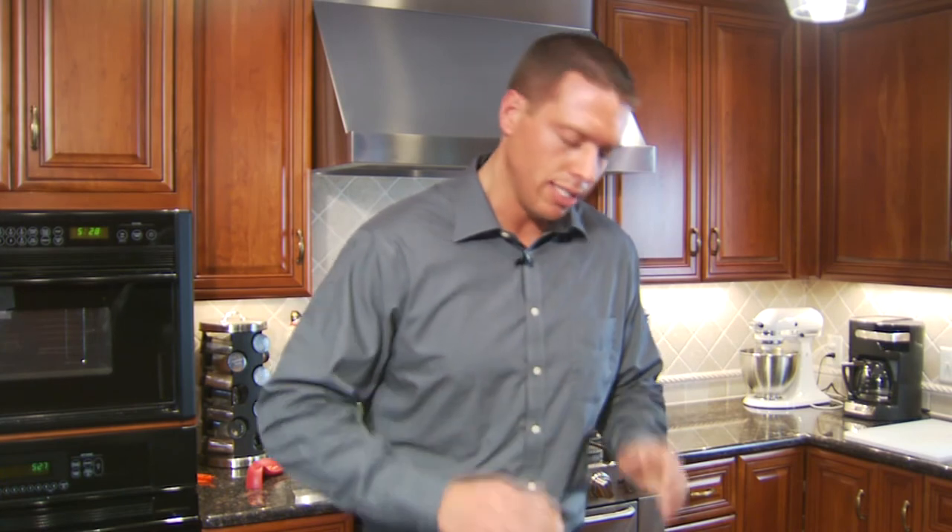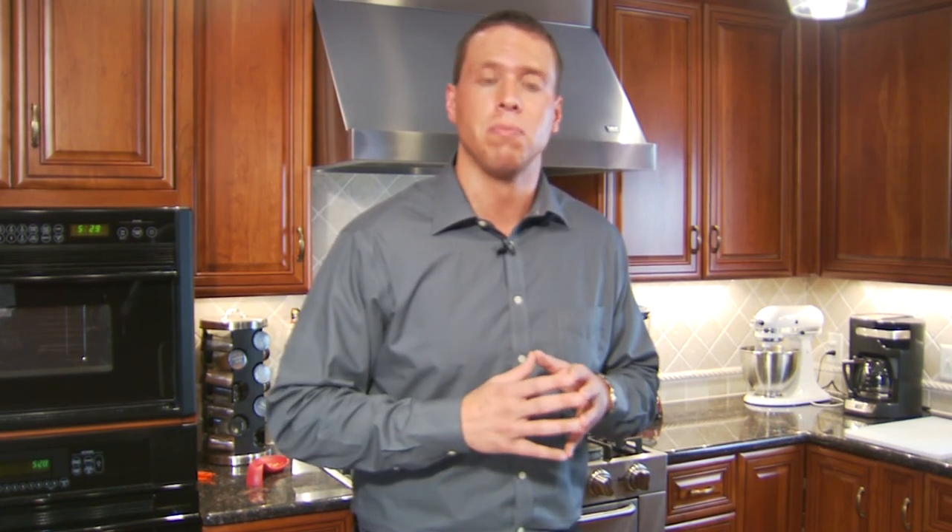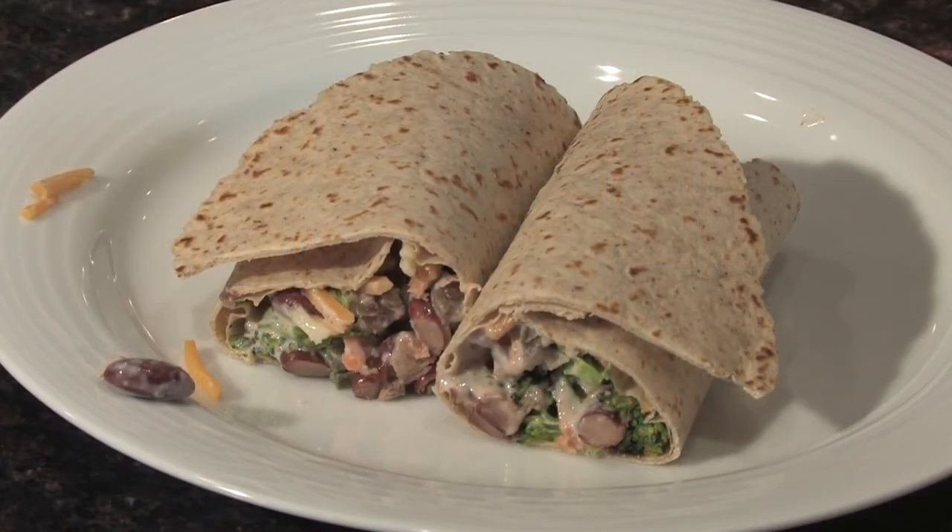Now that the burrito is assembled, it's time for the most important part — the taste test. Delicious! The spices used allow for great flavor, there is a crunch from the raw vegetables, and a nice creamy texture from the yogurt ranch mixture. The fiber in this recipe is great — you get roughly 16 grams in one serving, which is 60% of what women need daily and about 40% of what men need. Again, my name is Nathan Drendel, ProMedica's Wellness Dietitian, where it's our mission to improve your health and well-being.